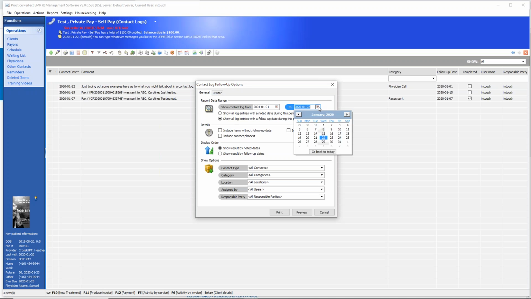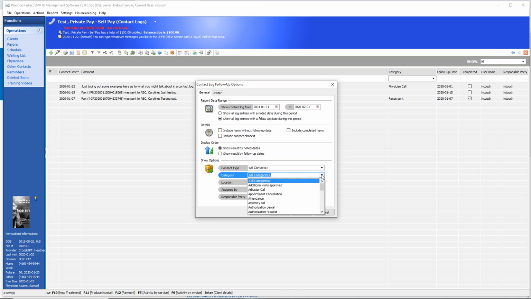And that report is designed to filter. So typically your first filter would be the date range. I don't want to see everything I have to do for the year, but I'd like to see everything I have to do by February the 1st. And then from there, you may decide to filter more by category. You may say, well, I don't want to see all of my to-dos or all of my contact logs, but I do want to see just my physician calls. Or maybe I don't have authority to see everybody else's, but I don't want to see everybody else's. I just want to see my stuff that's on the list, or my particular username.